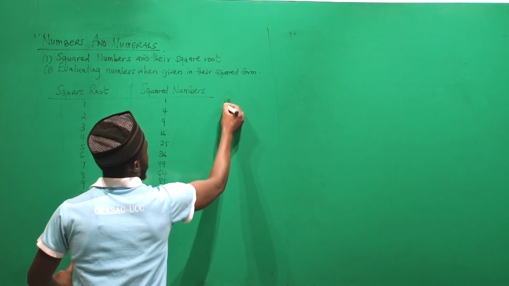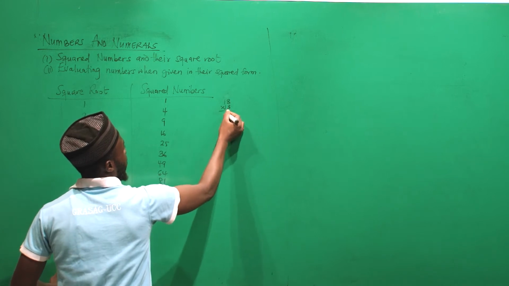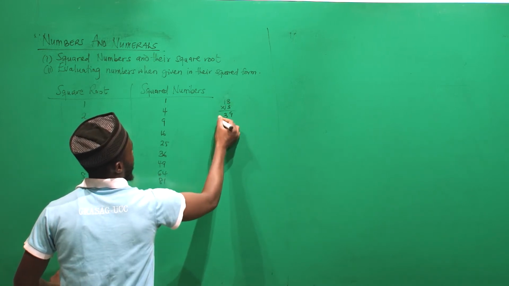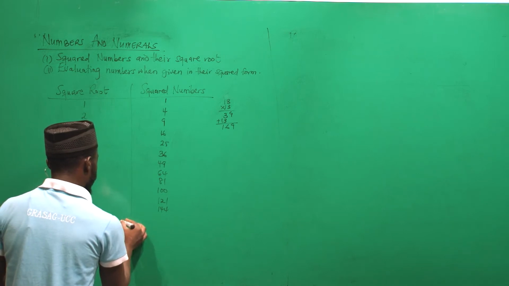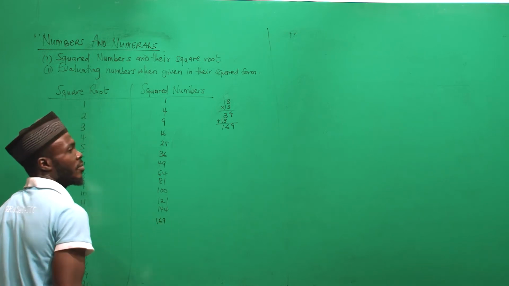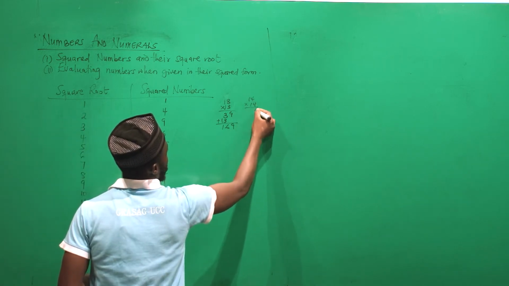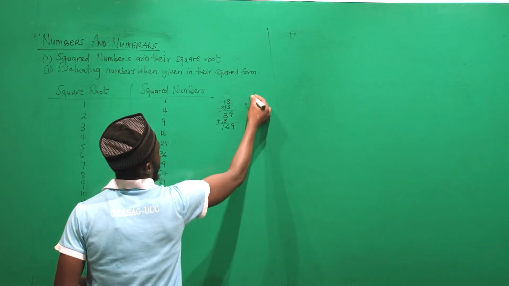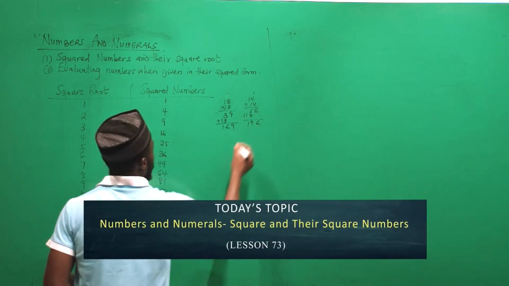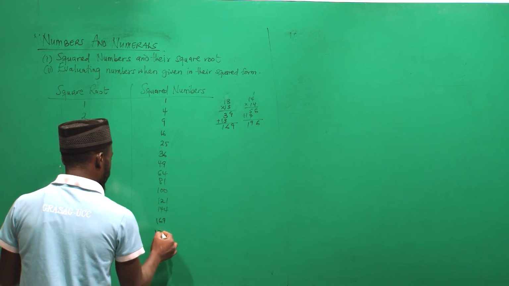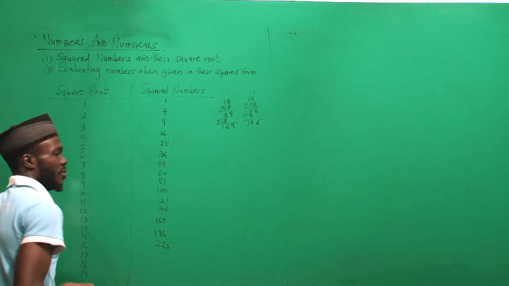So the 13 is like this, 13 by 13, class 4 method. 3, 3, 9. 3, 1, 3. 1, 3, 3. 1, 1, 1. Then you add them: 9, 6, 1. So 13 gives us 169. 14 will give us what? The same way. 14 by 14. 4, 4, 16. Carry 1. 4, 1, 4 plus 1, 5. 1, 4, 4. 1, 1, 1. 6, 9. So the 14 also gives us 196. Then the 15 I've already said it is 225. So that is it.